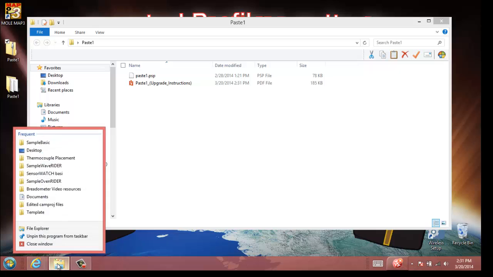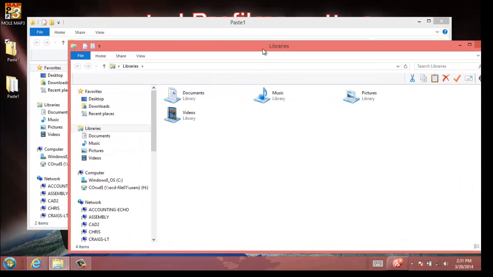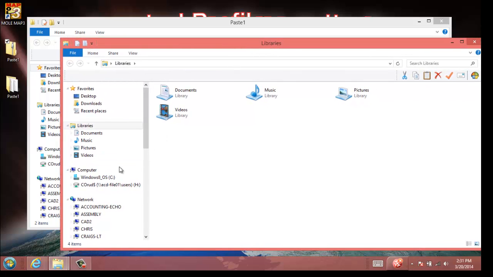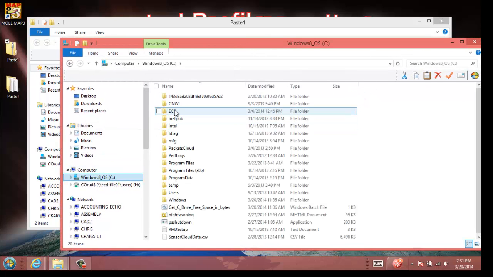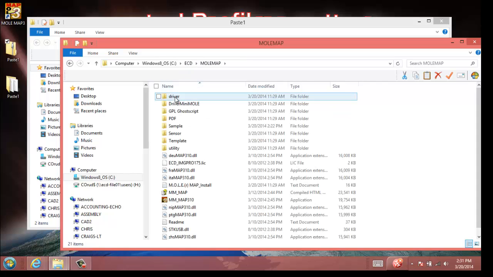But what you'll want to do is open Windows Explorer or File Explorer, depending on your operating system, and navigate to your local C drive, and then the ECD folder, and M.O.L.E map, the main M.O.L.E map folder. And this is going to be put into a specific environment folder.